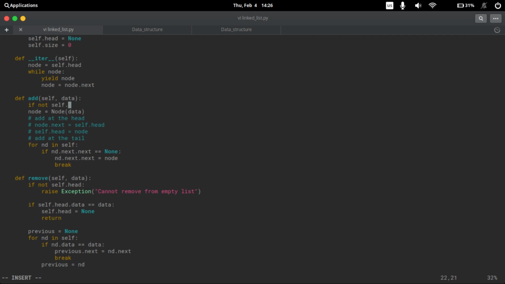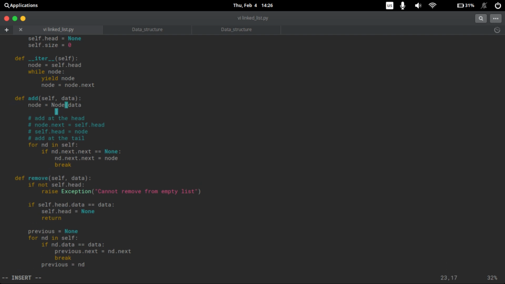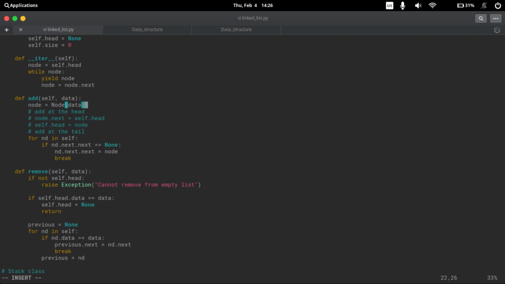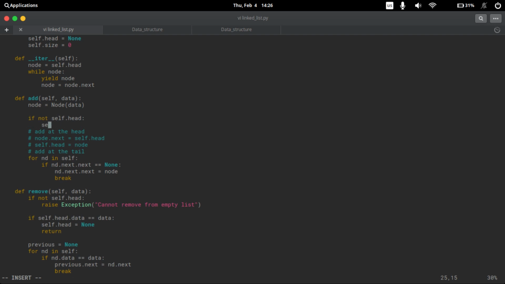Actually, it should be down. What we should check is if not self.head, saying okay, if self.head is none, set self.head to be equal to the node we created.